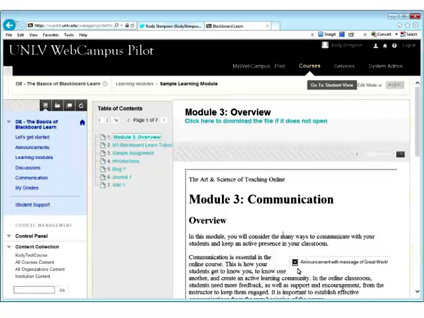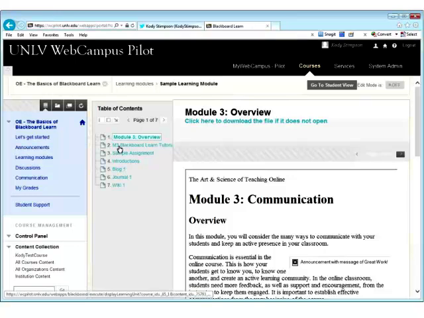Okay, and again, since this is a demo, I imported content that didn't bring all of the images and everything over with it, but you can see that the page just appears automatically for students to read it. If there were images and things in your particular course, those will all be there, and this will look similar to how it did in Vista as far as the HTML of the page.